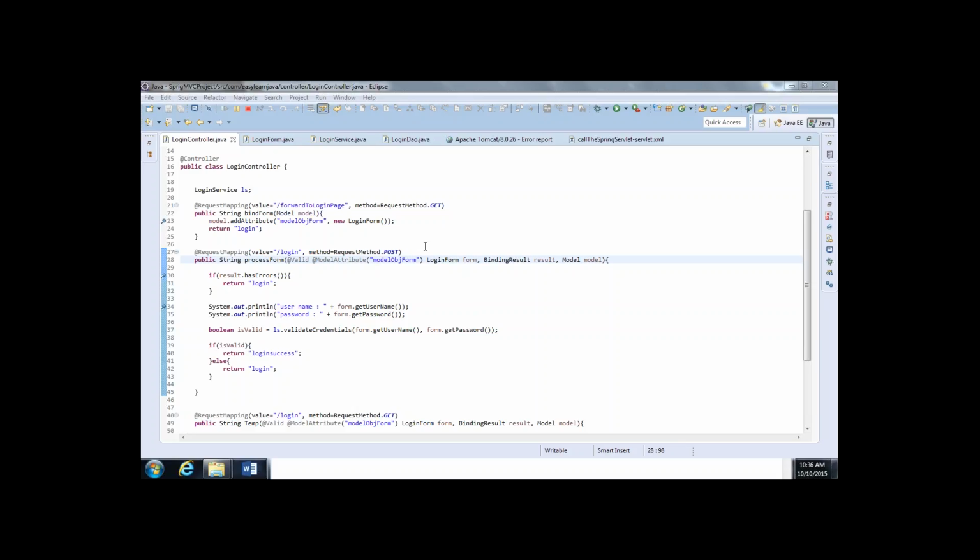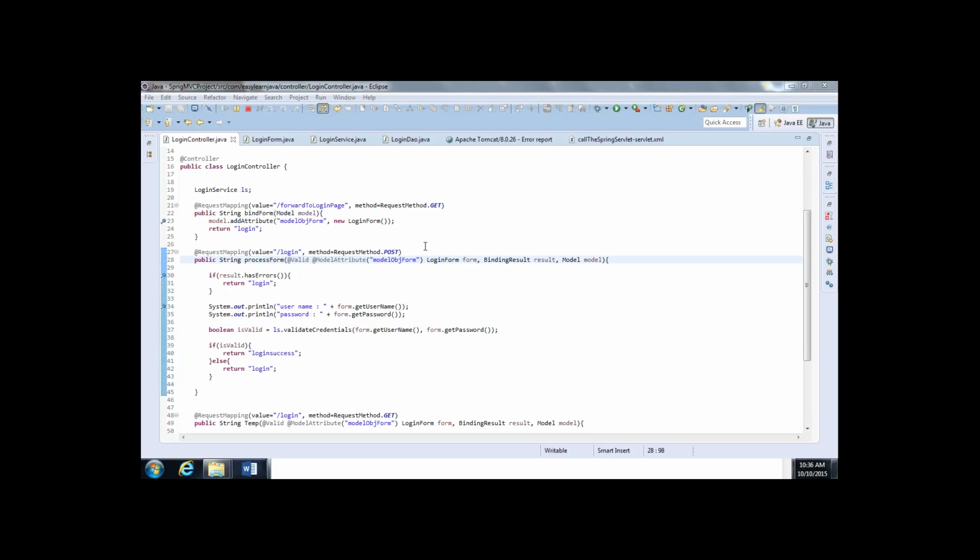Do you remember in my previous session, we looked into an example where a student has a book object? When I say student has a book object, I need to inject a book object into student. So I said autowire by type, by name, by constructor. The same way here, I need to tell at line number 19 to inject login service into login controller. That is the concept I need to tell.